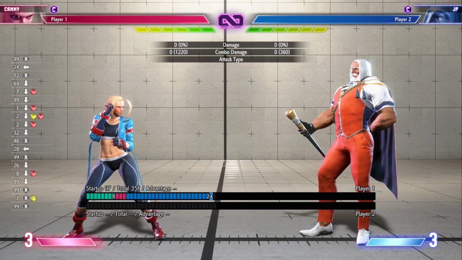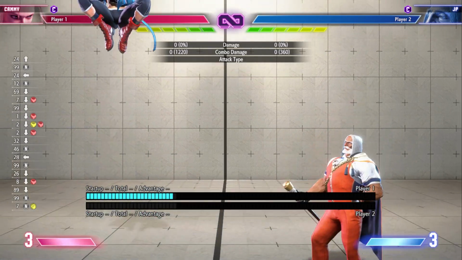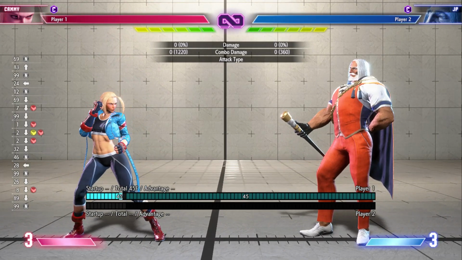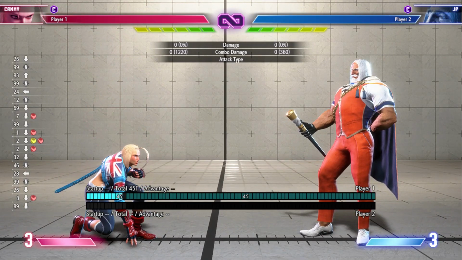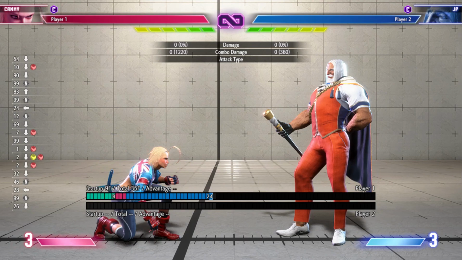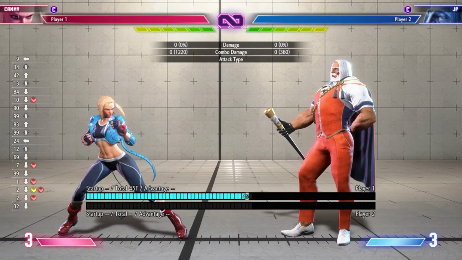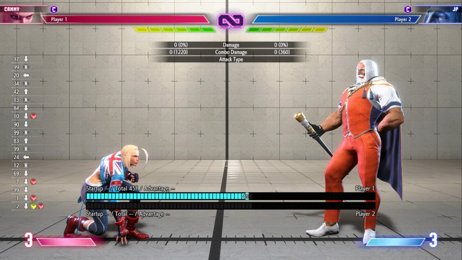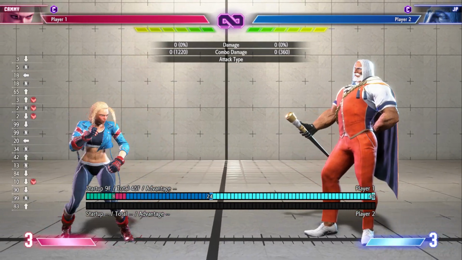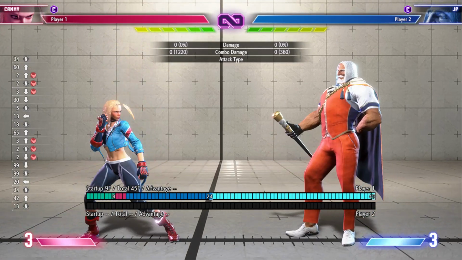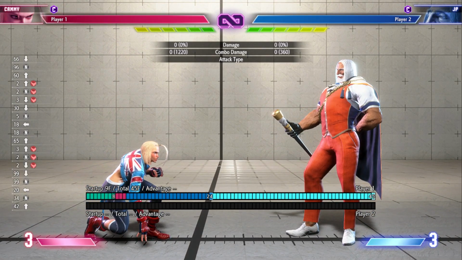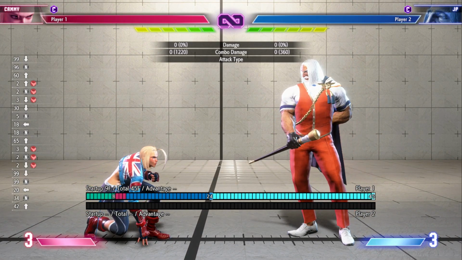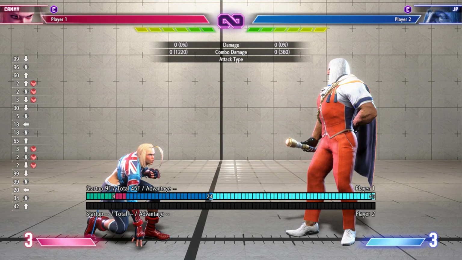And to demonstrate this, I'm going to hold up as soon as I hit the button. So this time we're going to look for the delay between the animation from here and Cammy being able to jump. That's going to show us the gap that we are just committed and vulnerable to this. That's a long time. That's a long time for the opponent to react and realize, oh, she whiffed crouching heavy kick, I get to just blow her up now.